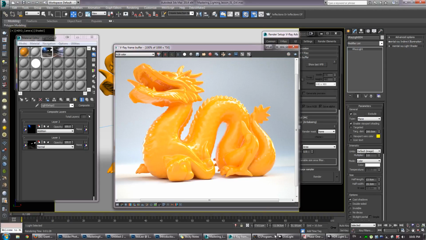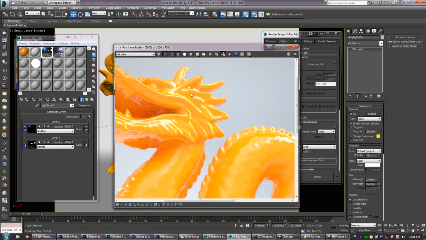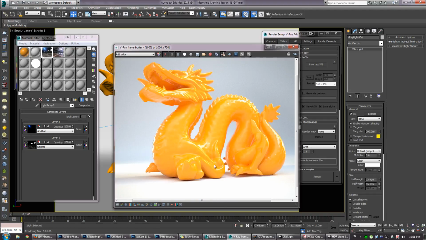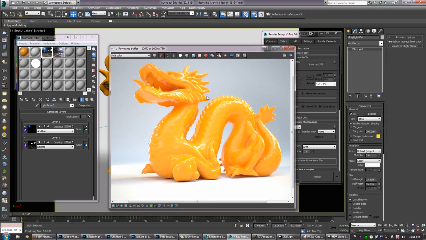Now you can see with the addition of this extra light, some more edges are being caught with highlights, and it's just bringing out a bit more shape in the object. So what I'm going to do is save off this render and bring it into Photoshop and make a couple of quick adjustments to it before making one last final evaluation, which will be to go in and add some bonus passes, which are designed for the retoucher to have a little bit more control over where the highlights sit on the image.